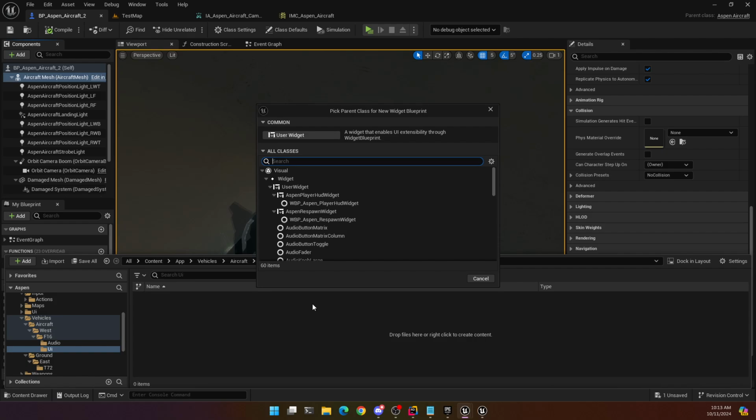Actually, how do I want to do this? There's so many different ways to do this. Well, for now, I think what's going to end up happening is I'm going to make a base class that I'm going to inherit from here.